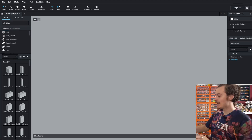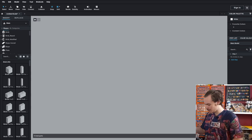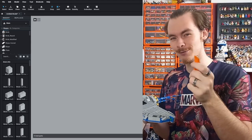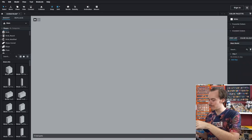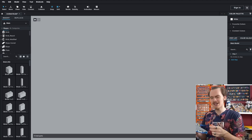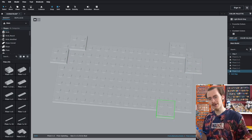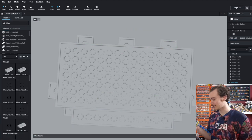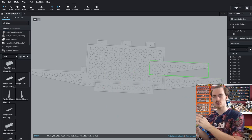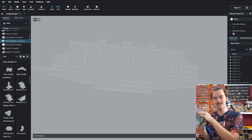Hopefully you can see my screen. The easiest way to start putting this on the computer is to start with the base of the ship. I actually added a 4x4 plate on the bottom to connect it to the brick-built display, so I should add a 2x4 onto that. I'm first going to build out all the different plates and wedge plates, laying this out and just holding it together with some plates that I'll delete in a minute. You don't have to only use the pieces in front of you — use a few extra parts to make it as easy as you can.